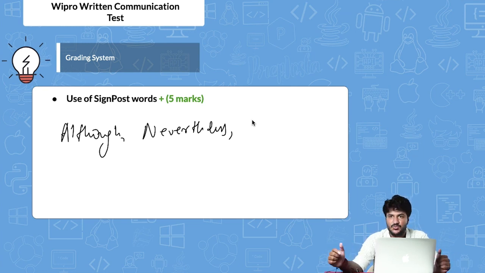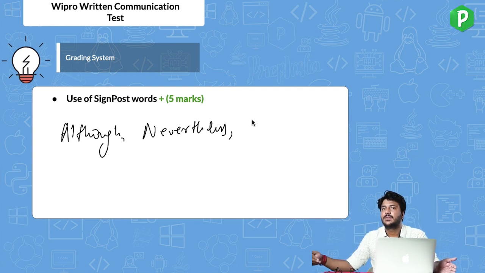You can Google signpost words and you will get the list of all the signpost words that are there. What signpost words convey is that you are trying to shift the idea of what you were going to say, or you are trying to emphasize a particular thing. For example, the pollution has been constantly increasing in Delhi over the last 5 years. However, the latest government stat says this. So you're focusing upon a particular stat before and after.